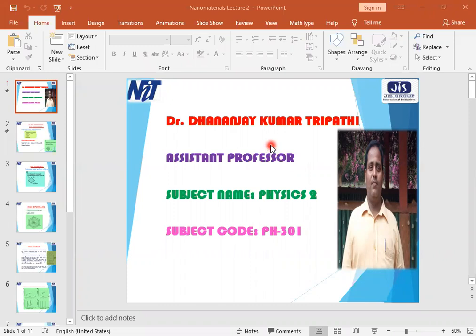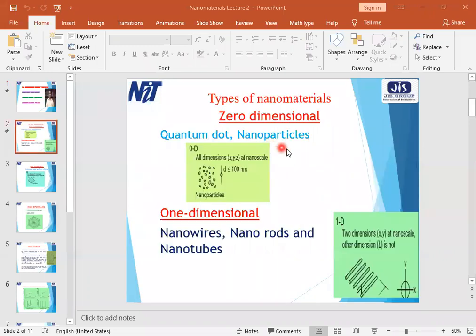In the last lecture, we have learned the nanomaterials and the types of nanomaterials. We also came to know what the different properties of nanomaterials are and what is the cause of reduction of dimensions. By reducing the dimension, what happens? So we have completed that lecture with the types of nanomaterials on the basis of their occurrence. Today, we will discuss the types of nanomaterials on the basis of number of dimensions in the nanoscale.